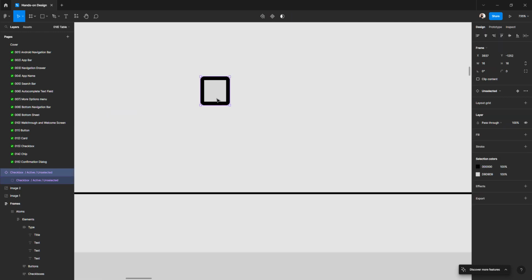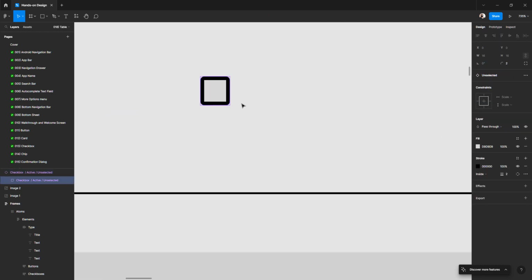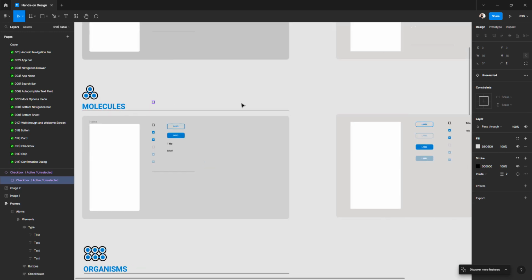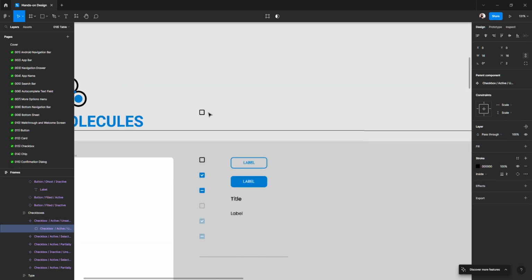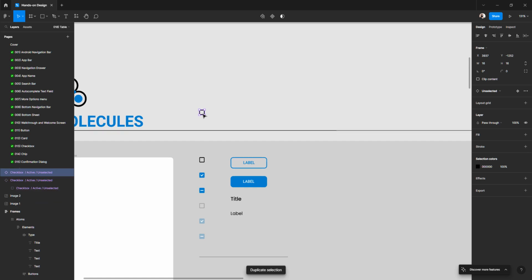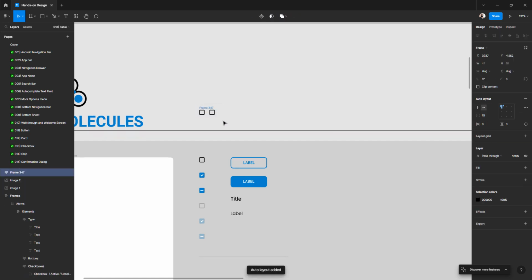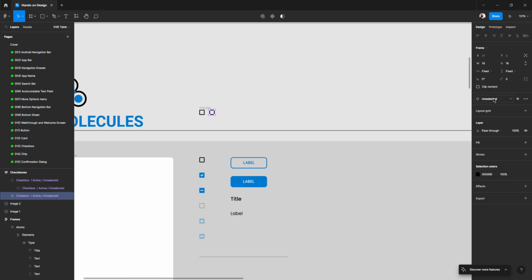If we need to remove this fill color, we have to go to the master, this one here, and remove it. Boom. So first one, now it's time to duplicate, move around. I can apply auto layout, Shift A, checkboxes, pretty cool. I'm gonna change the instance. Next one's gonna be active selected.